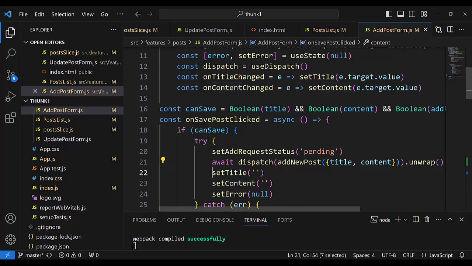And after dispatch, we await the promise. We await the finish result of the Thunk function, of the asynchronous request to the mock server. And it is always a promise. The promise is the final result. And if we have unwrap, if we have an error, and unwrap is used to unwrap the promise and see the error, we have a stop here. We'll stop the program.